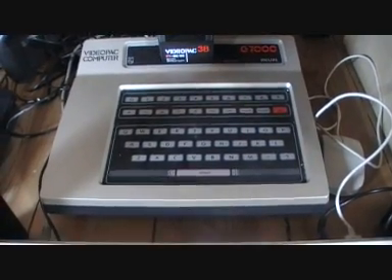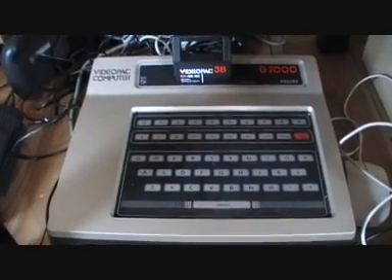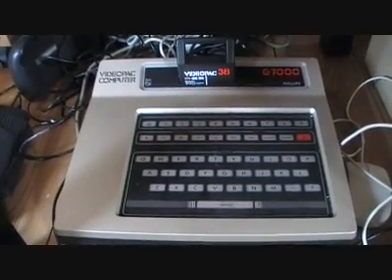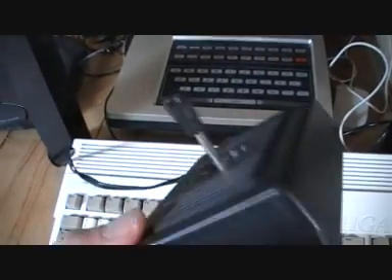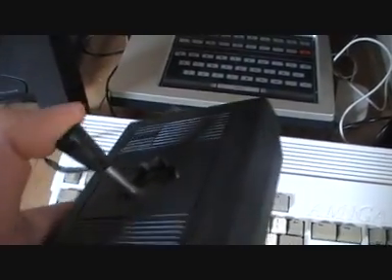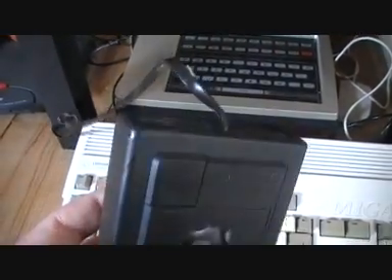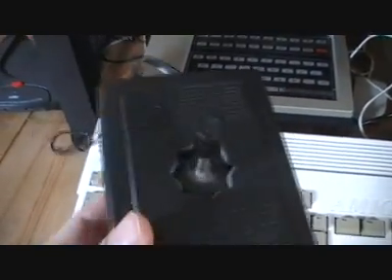This is the sequel to the Odyssey — I can't remember now, I should have done my research before I went on. So we're going to play Munchkin. I'm using that controller. Controllers have quite a good history in themselves — it looks extremely fragile, it's an analogue controller. It's a very light box but they work pretty well, and these are hardwired straight into the console — you can't remove them.